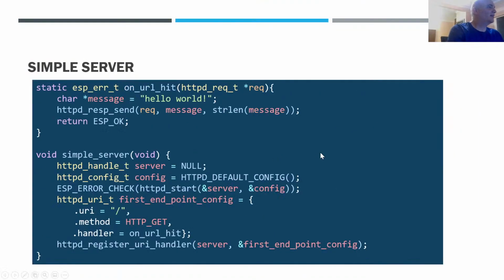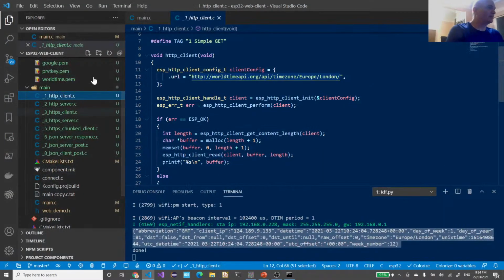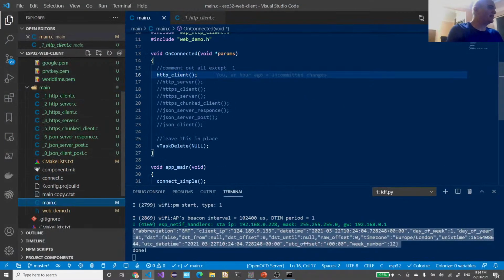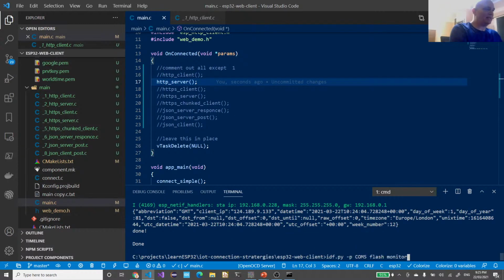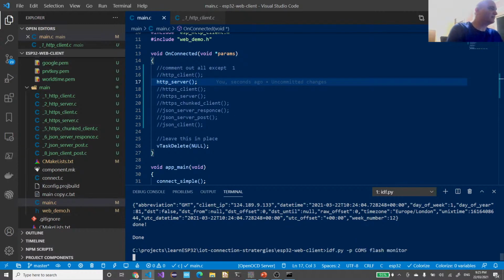Next. Right, so we've looked at a client. Now let's have a look at a server, because our ESP32 can act as a client, as our browser would normally do, but it can also act as a server. And this is really, really simple. So in other words, let's go ahead and have a look at the actual code. Firstly, I'll go to main and comment this out, and then while we're waiting for it, I'll flash it. So let's go have a look at this code over here.